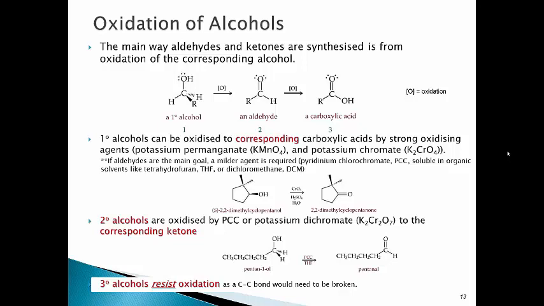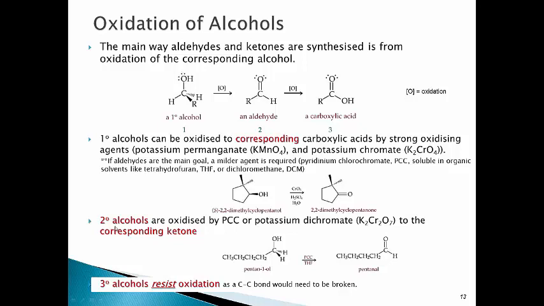So an example of a milder oxidizing agent is your pyridinium chlorochromate, so your PCC, and it's quite commonly used because you can just put it in, leave it, you know it's going to go to the aldehyde, you're not going to push it all the way to the carboxylic acid, and it's soluble in organic solvents. Okay, so it's quite popular. So normally the other oxidizing agents are done in an aqueous environment.